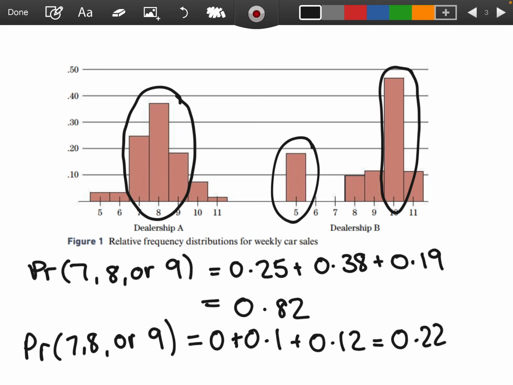So again, that helps us compare. If we're looking at this and comparing two different things, it does help us figure it out, as we can look at probabilities for each one and compare them. But as a general rule, we'll write this here: in a histogram, the probability of an event E is the sum of the areas of the rectangles corresponding to the outcomes.